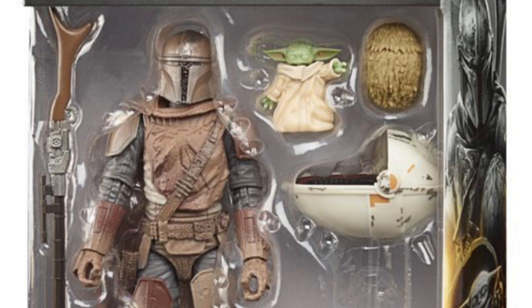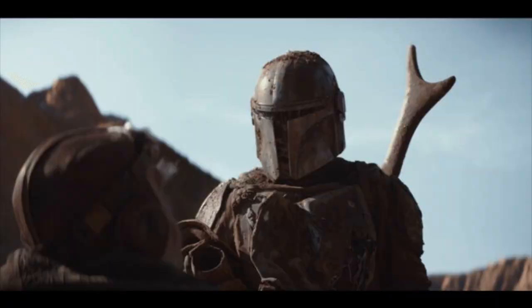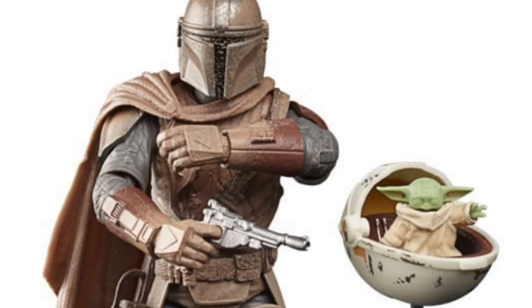One thing I wanted to point out is this is not the same mold as before - it actually is different. The main difference is the chest piece is actually a battle damaged chest piece - it's falling off, it's bent, it's crooked. I really like how they did that because in the scene his chest piece is falling apart. Another thing you might not know is the right shoulder pauldron is the beskar pauldron that he got at the beginning of Episode Two or end of Episode One. You can tell because the shape is different than the original shoulder pad and it doesn't have the mudhorn signet on it because he hasn't fought the mudhorn yet at the time the figure is based on.